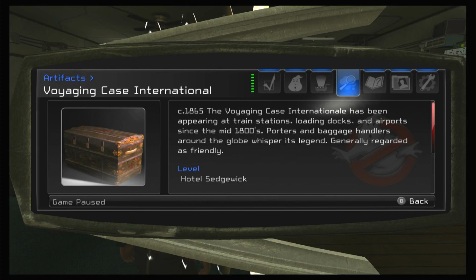Circa 1865. The Voyaging Case International has been appearing in train stations, loading docks, and airports since the mid-1800s. Porters and baggage handlers around the globe whisper its legend, generally regarded as friendly.